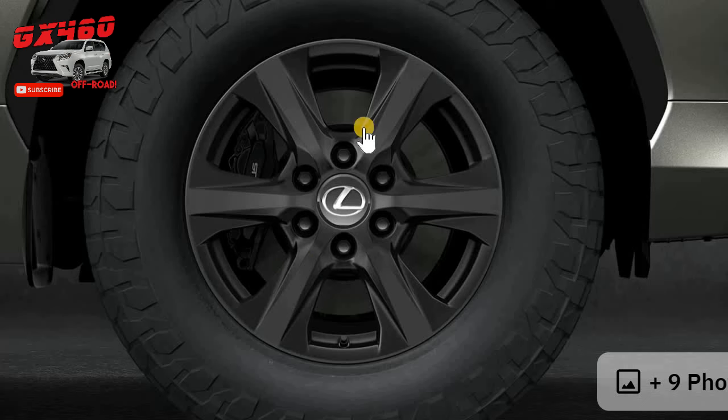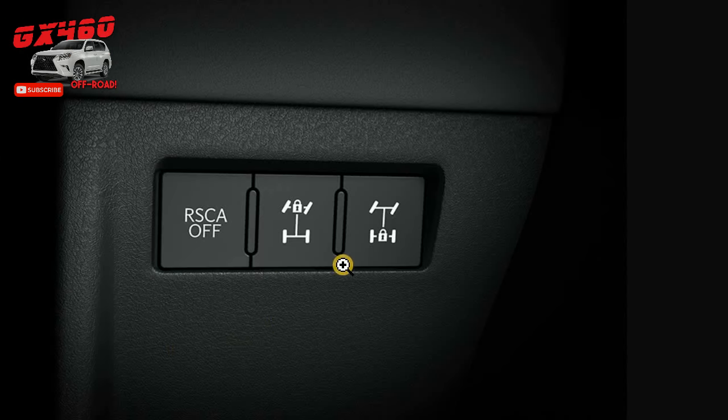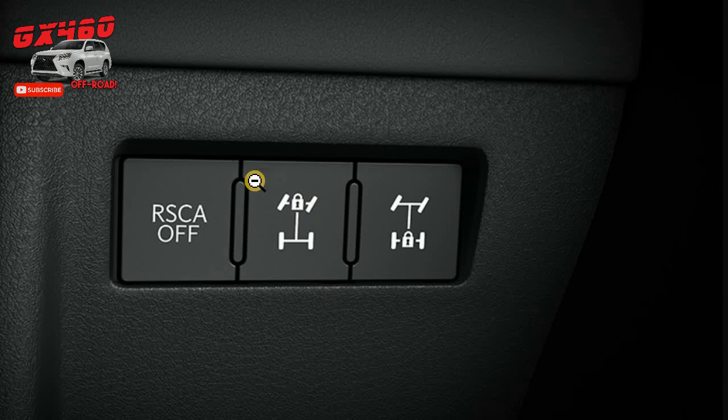I know some people think that's crazy off-roading a Lexus, but they've been ubiquitous on the trails in certain parts of the United States for decades now. They are Land Cruiser Prados, they are Land Cruisers, and they're meant to go off-road. And that's why Toyota and Lexus buyers are going to get the magic button here, the coveted front locker. Oh boy.